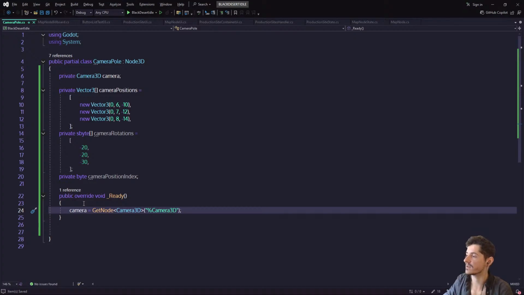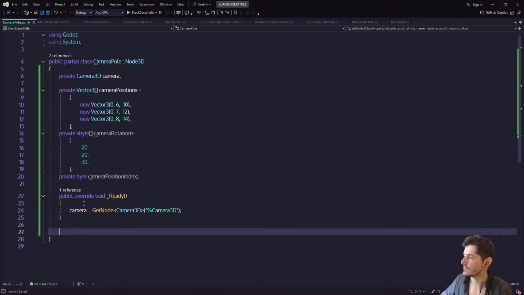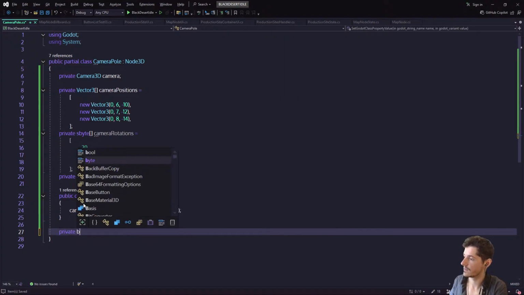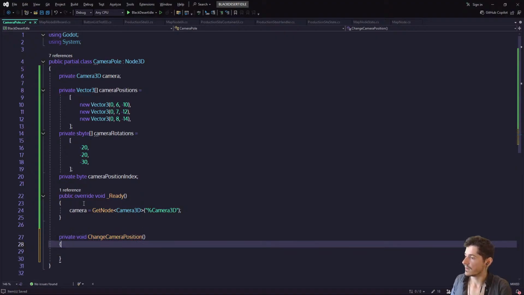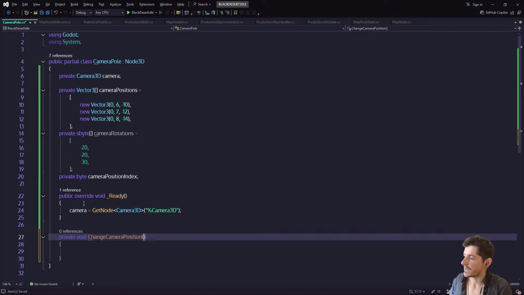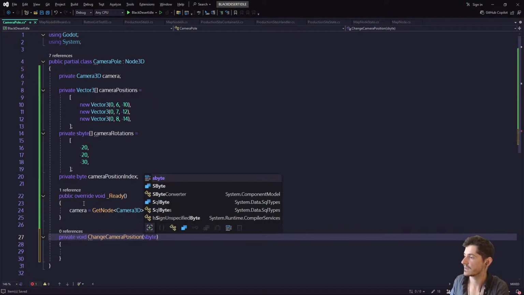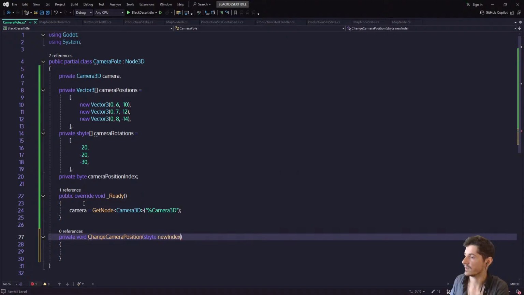Maybe let's ignore tween at the moment and just move the camera. Exchange camera position. And we need a byte. Actually, in this byte. New index. Oh, let's have the camera position index.